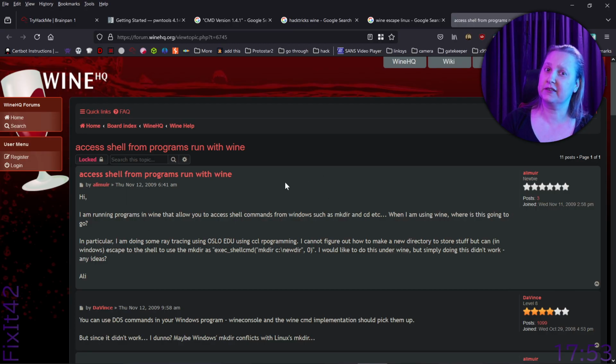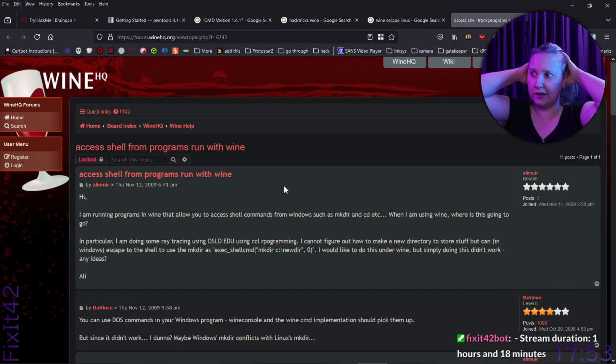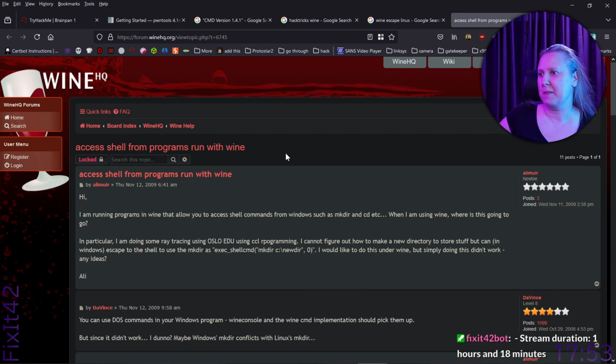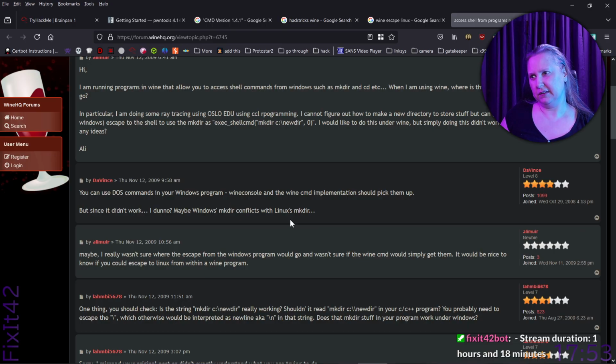This article is from 2009, but this box is from 2013, so it's not like it's just 4 years different. Access shell commands from Windows such as mkdir, cd, when running wine. Where is this going to go? DOS commands in your Windows.